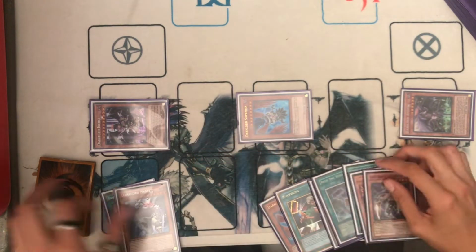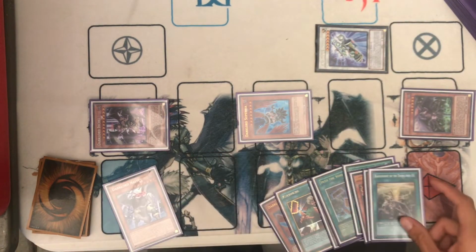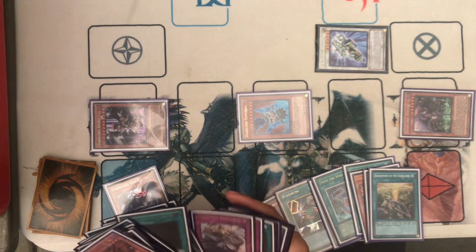Then we'll use these two to synchro into our Dawn Dragster. And we will search our Rebellion.